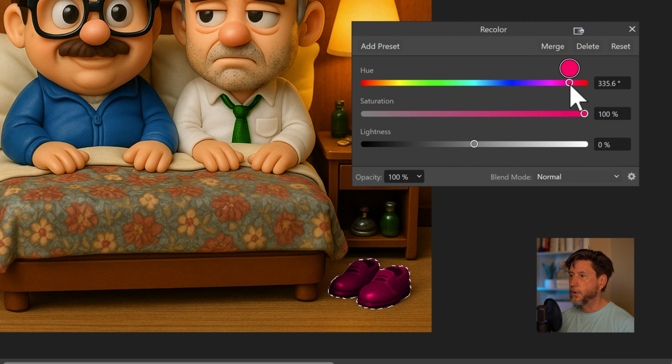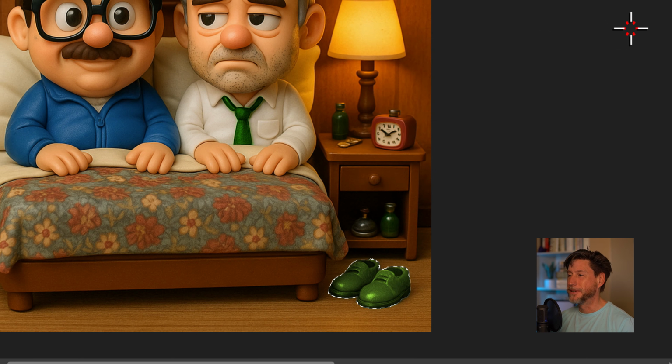And now I can go in here and I can choose kind of pink shoes. And so I can just click and drag and give him those shoes. And I think I want to go with, we'll do clown shoes. We'll do green. We'll match his shoes to his tie. He's horribly color coordinated here. So there we go. And so we're going to close that out.